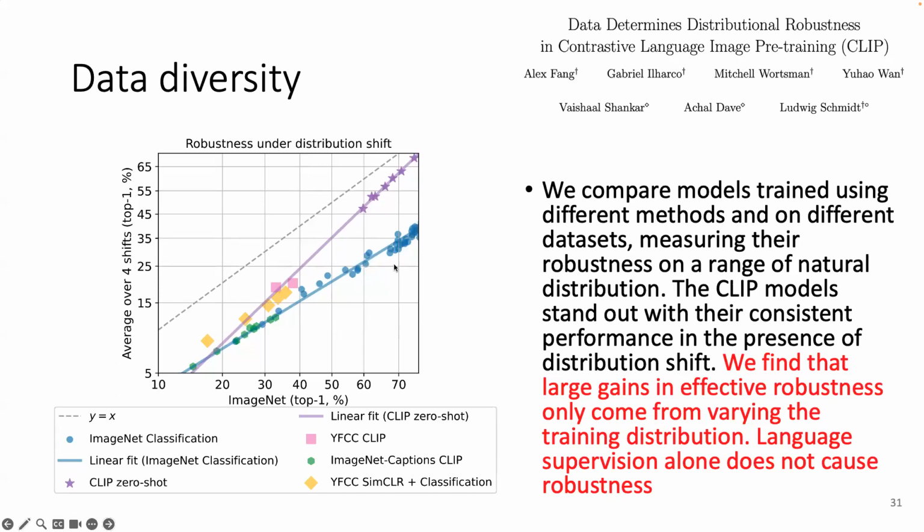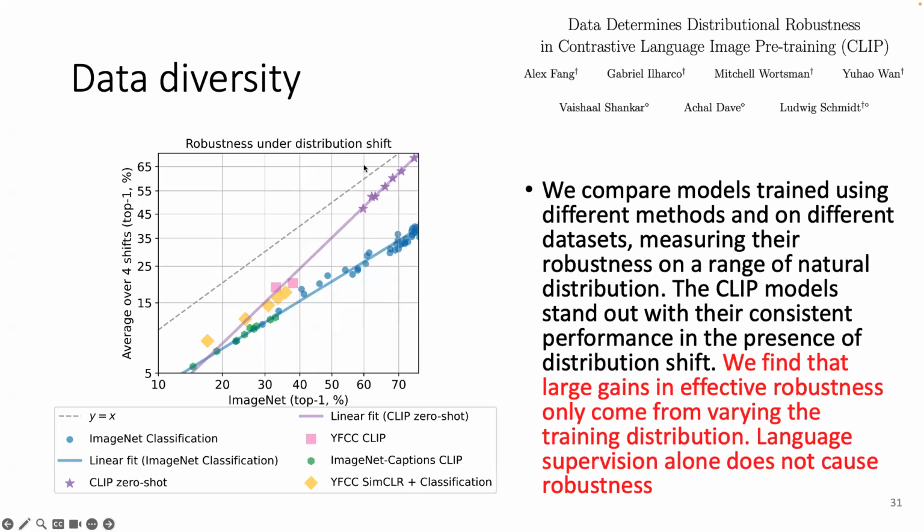Given the great performance of these foundation models, we need to think about what they can tell us. What is the difference between the CLIP model and a standard model, such as a standard image classifier we train on the ImageNet dataset? The first thing, as I mentioned, is that it is trained on a huge amount of diverse data. Another thing is that it is trained using natural language, the sentences, descriptions and captions, instead of hard labels. So the researchers wondered why it enhances robustness. Is it because of the diverse training data, or because of the language captions introduced during training? To answer this, the researchers did some careful studies.